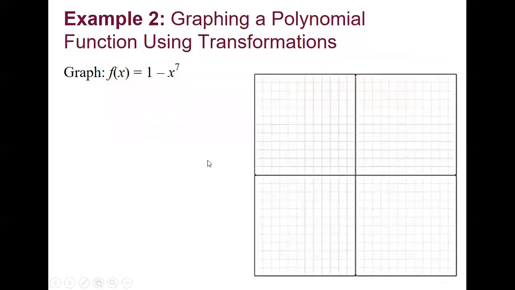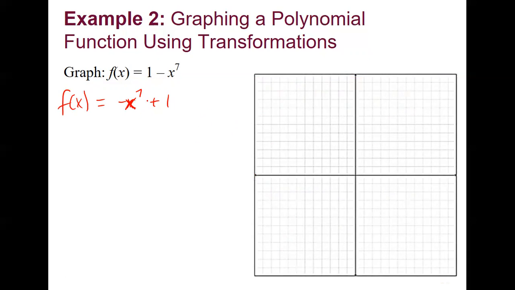So for example, if we have the power function or this polynomial, 1 minus x to the 7th. First off, it's not in standard form. We're going to put it in standard form. f of x equals negative x to the 7 plus 1. So we have a 7th degree binomial. Agreed? Yeah? All right. And we talked about it's an odd function.